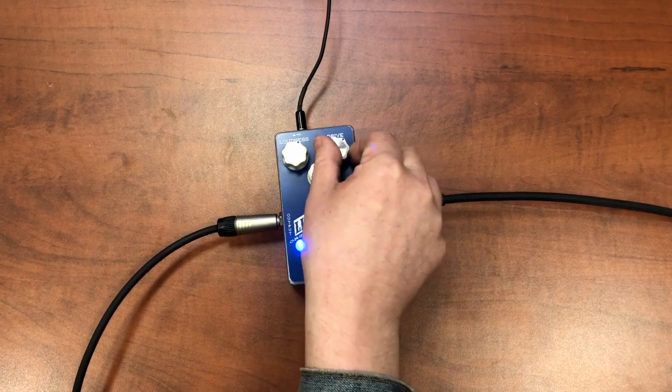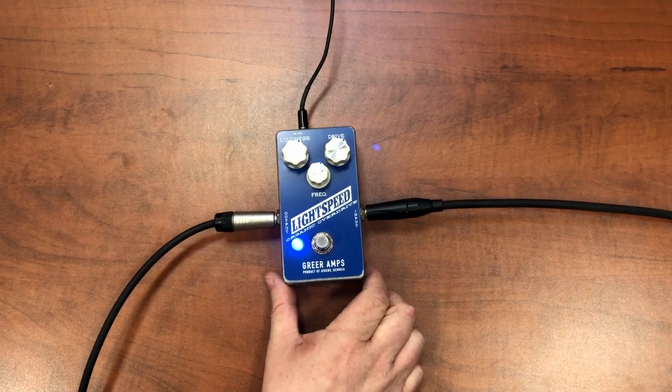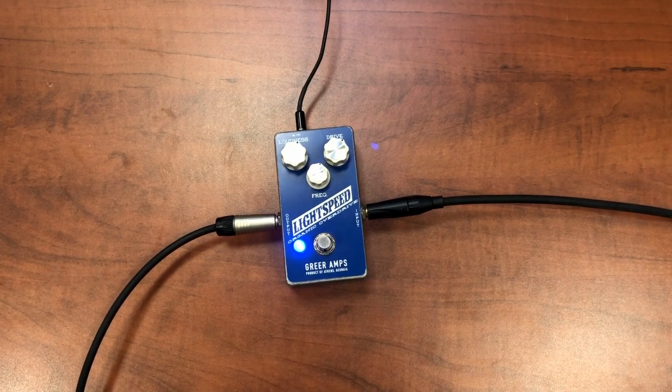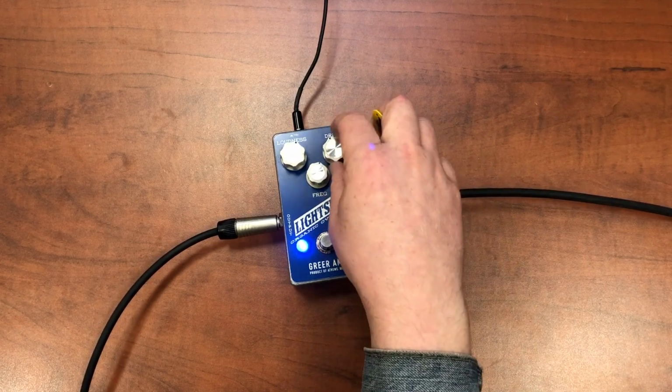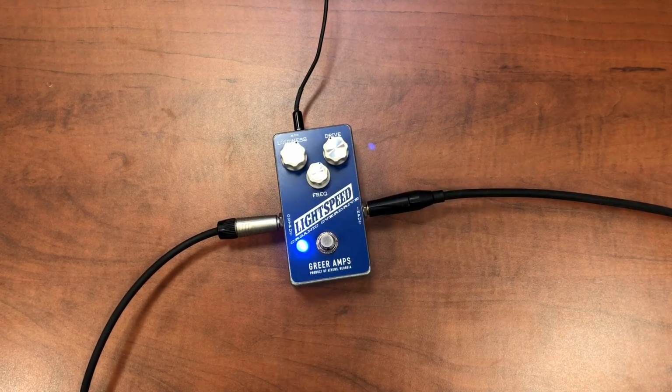And the more I listen to well-produced guitar, the more I realize one of the magic things tube amps do is they're not perfect. And the Greer tends to bring that out in my amps, which I really like. So let me play a couple little bits that I thought about as I was playing around with the Lightspeed. Let's bring the gain back down, and we'll throw that delay on again just because it's nice.